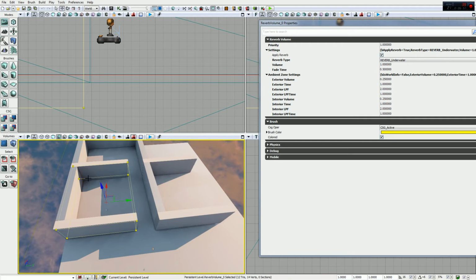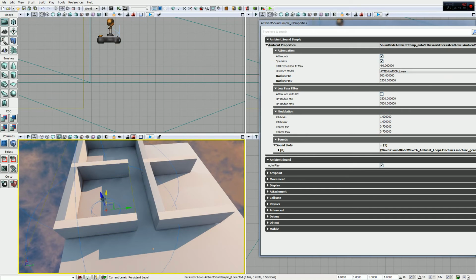So we'll essentially have a reverb volume that we can walk in here, hear a generator, and then barely hear a generator on this side of the wall, even if we were to move the generator all the way over to this side, we would barely hear it on the side of the wall. Now obviously, more tweaking is of course required if you want to get a really good effect, because what we've got here is not exactly the most optimal setup to show this.